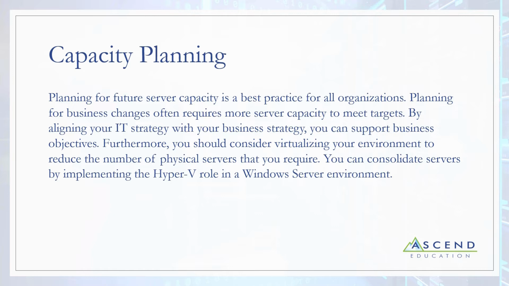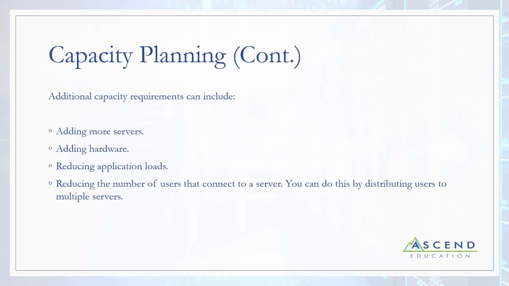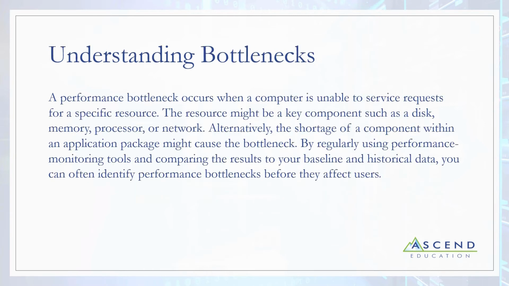That means you probably need to add more capacity to your host servers, or you need additional host servers to bear that load. Capacity planning, as you see here, has certain requirements such as adding more servers, more hardware, reducing loads, reducing the number of users that connect to a server to reduce the load. All of that is part of capacity planning.